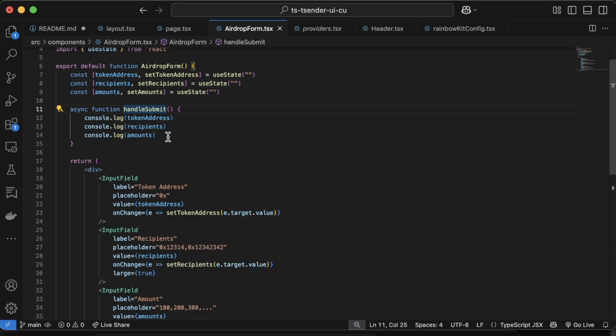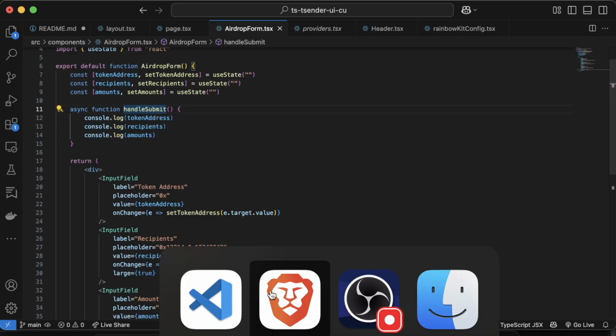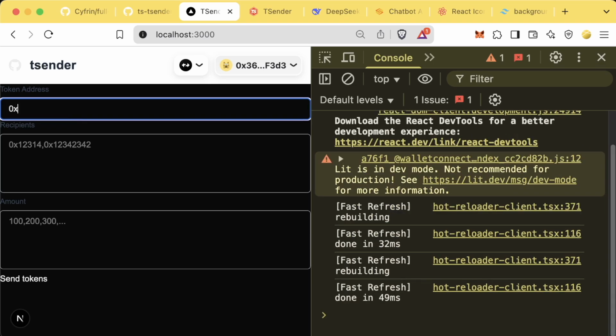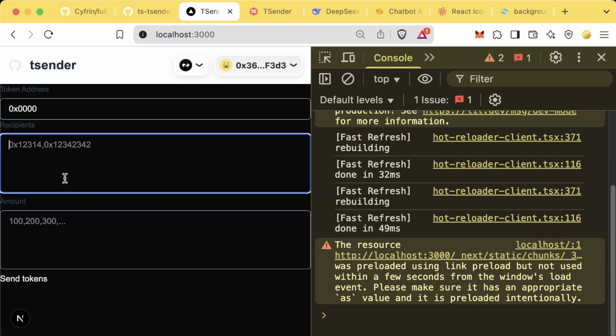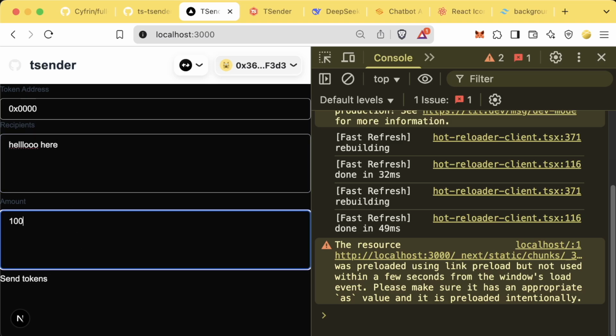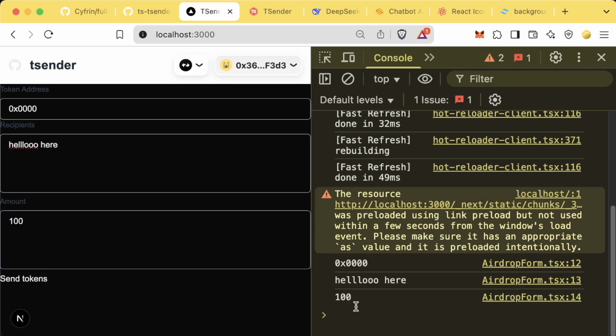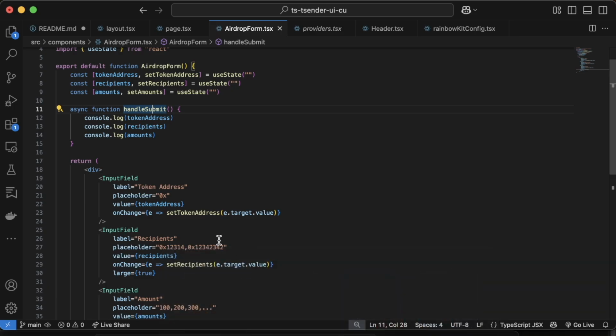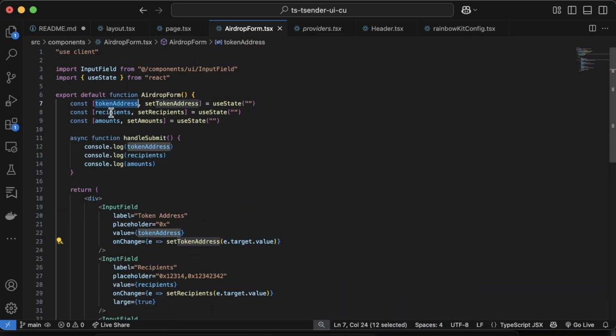Now that I have these console logs in handleSubmit, I go back to the front end and do a little refresh. If I put in 0x000 for recipients, hello here, and for amounts I'll put in 100, and hit send tokens, it's going to print out the values that are in here. Because every single time we change these input fields, it automatically updates these variables, which is really good.